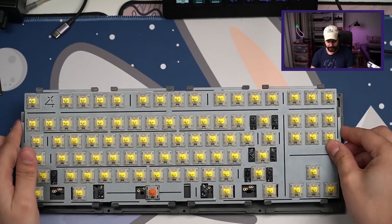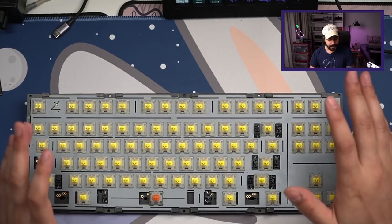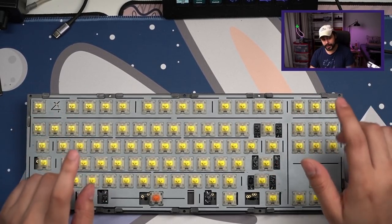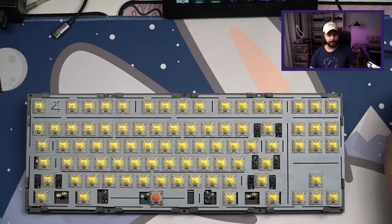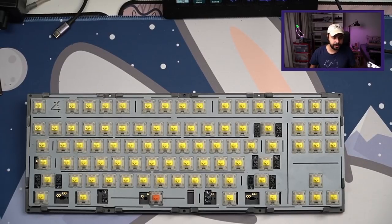That is the PCB. That is the plate. And we talked about the typing experience. We talked about the sound experience. It's pretty darn good. Now, I'll give you some final notes before we go into the typing test, and then the summary that's probably going to be shot like a week from now or 2 weeks from now or whenever I physically see the international version. So, I will list all of the things that I was promised would change, all the things that I would like changed that would be nicer in the future. And yeah.